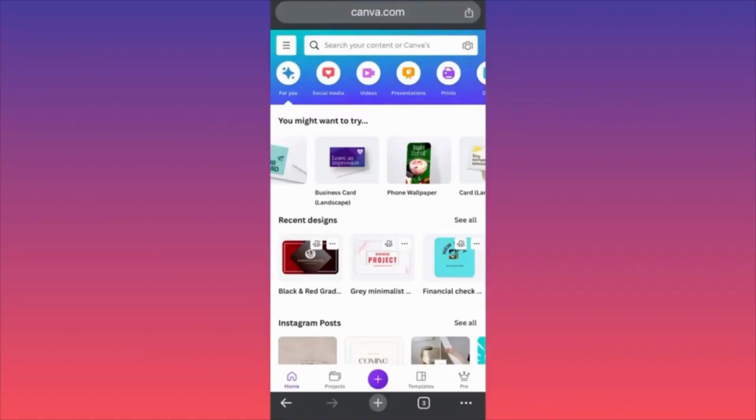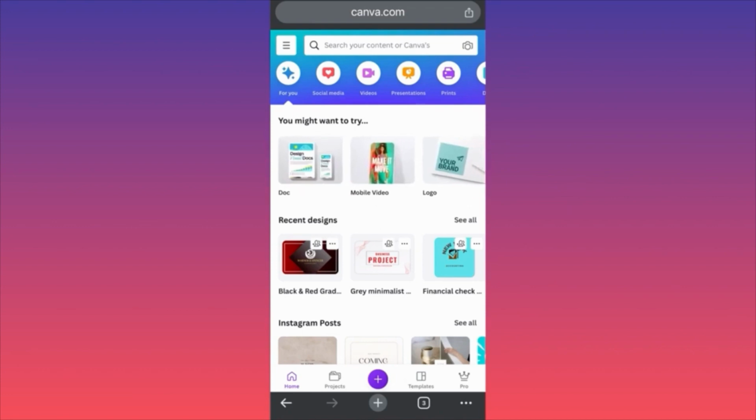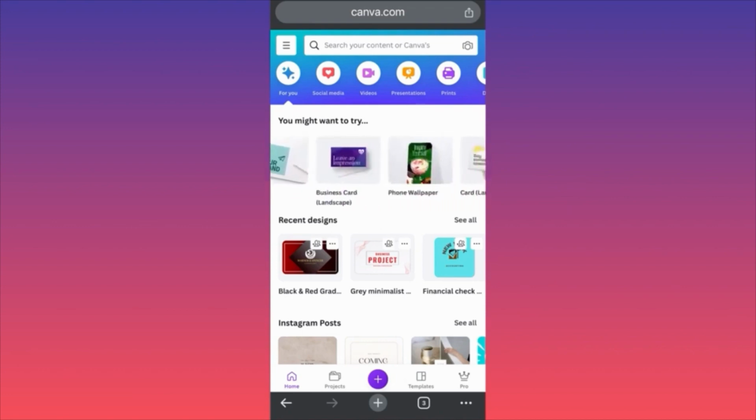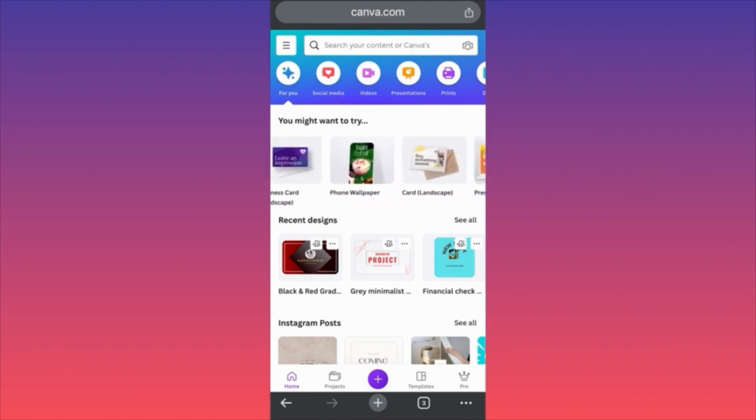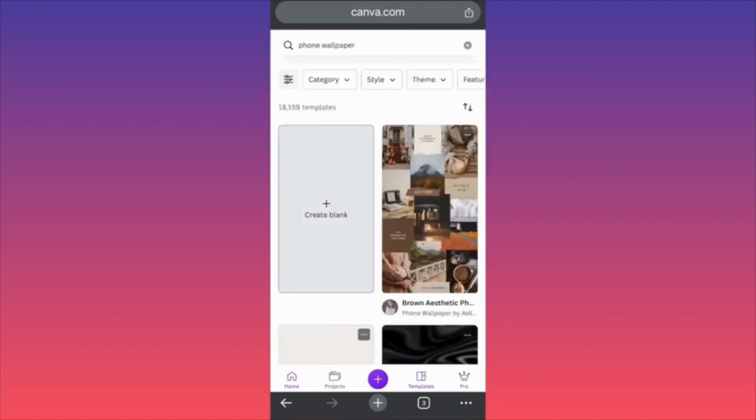Hi guys, in today's video I'm going to show you how to create for free a phone wallpaper in Canva. First thing you want to do, you want to come over and log in, create your account, and when you add your feed, you want to scroll from this section. You want to find this phone wallpaper setting. So as usual, guys, we're going through the filters first, so we're going to make our work much easier.